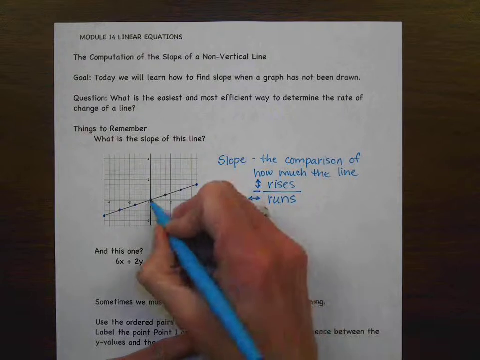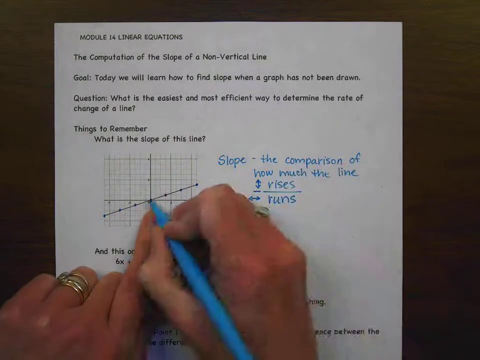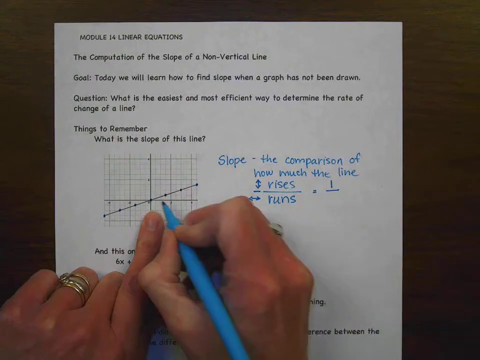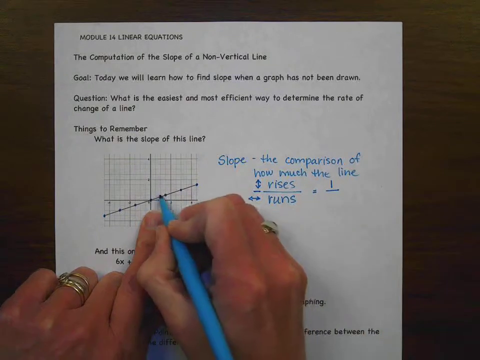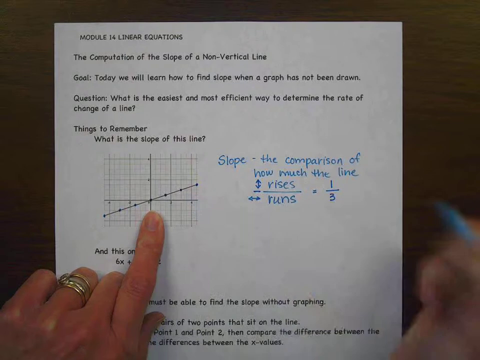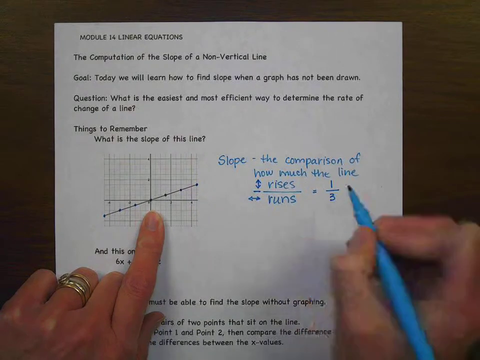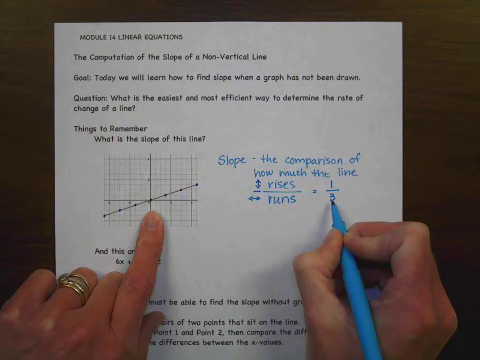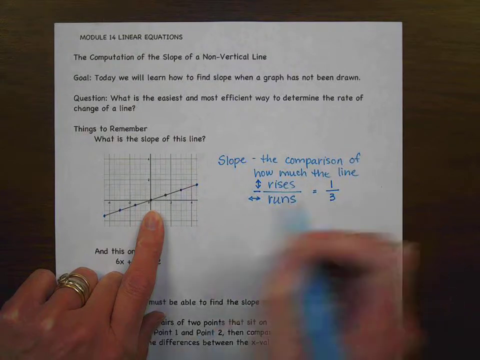But basically what you're going to say is, if you start at the origin, then you know that we went up one, so we rose one, right? And then we went to the right, 1, 2, 3. So we ran to the right 3 times. Notice up means it's a positive 1, and to the right means that it is a positive 3.